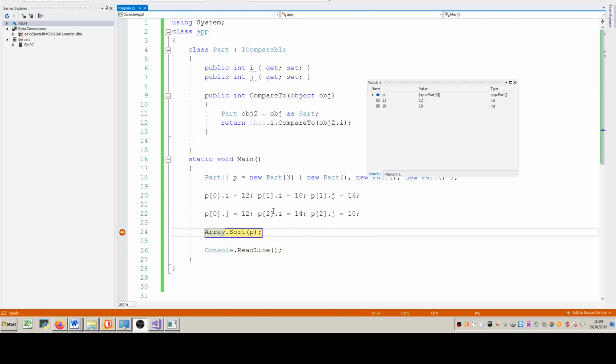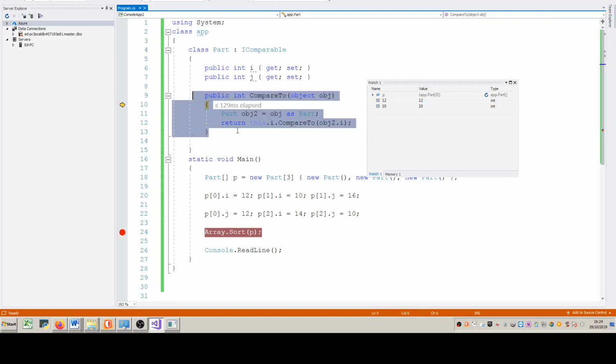It is interesting as well to single step from here, this line here. If we do F11, you'll find quite strangely it goes up and calls this, I think it would call it 6 times, this CompareTo. So what you're doing is just comparing individual elements in the array to ultimately sort them. So you can see that being performed 6 times. You'll see indeed that the CompareTo function calls itself. Don't worry too much about that.